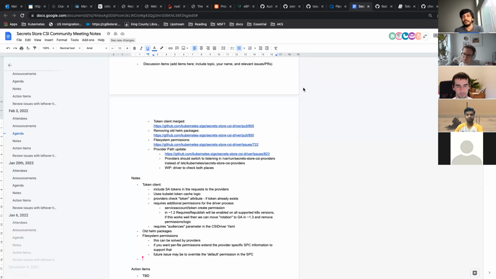Okay. Yeah, I think all of it has a very similar thing, same thing with rotation, right? Rotation interval today is a driver level property, but if they want to do it at SPC level, we don't have it as an option. But we can start at the driver level. That's why I think what Tommy said, we make it configurable first at the driver with the flag. And then if we get requests that they want to do it per secret provider class and not for each individual object, then we just introduce another feature. Makes sense. Yeah.